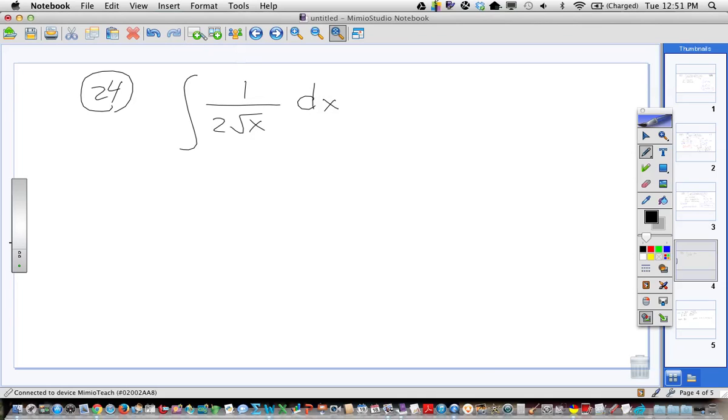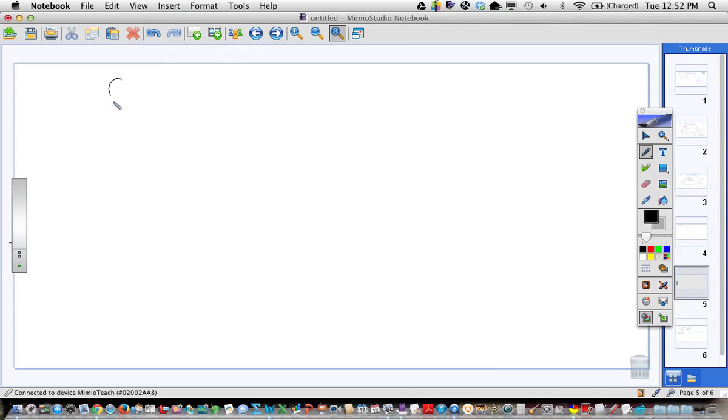Let me give you a couple of quick examples here before we do number 24. If I gave you this problem here, are you going to do u substitution on that? No. What would you do? Split it apart. X over x would be 1. 1/x. So this would just be a power rule for this one, which would just be x. And then this would just be ln x, right? So 2 different basic antiderivatives off of page 333.